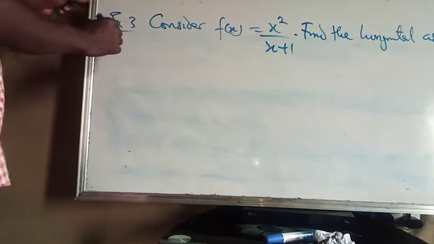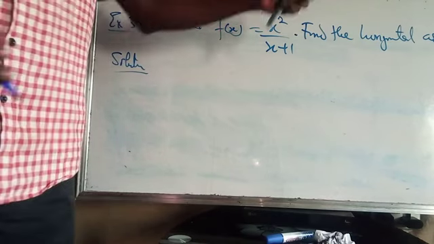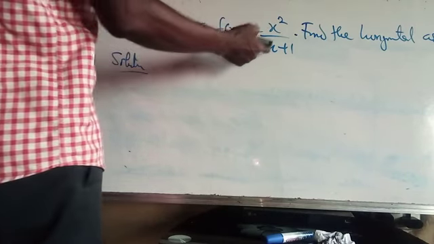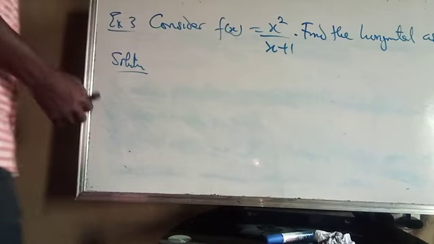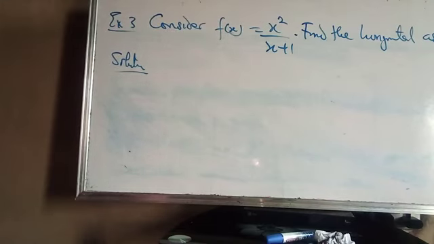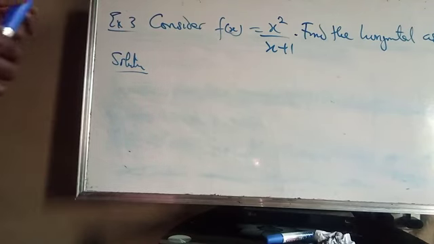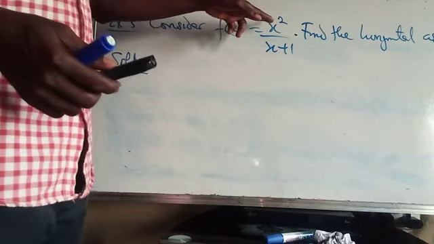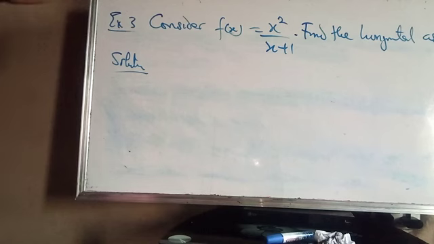To find the horizontal asymptotes here, as we have been told, we just need to find the degree of the denominator and numerator. The degree of the numerator here is 2. That of the denominator is 1. So the degree of the numerator is more than that of the denominator, so this is going to have another version of asymptotes. It's going to have what we call oblique asymptotes. So anytime the degree of the numerator is more than the degree of the denominator, it will have no horizontal asymptotes. Rather, it's going to have what we call oblique.